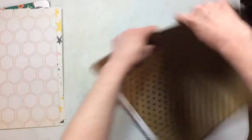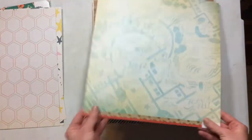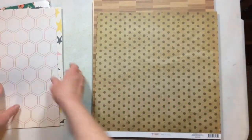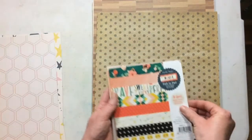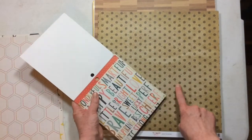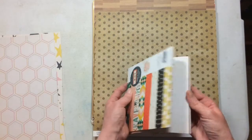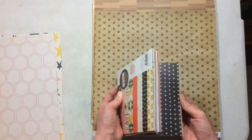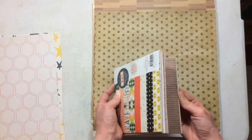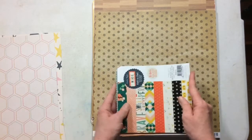The next thing I have here is from Crate Paper's The Pier. This is what the back looks like. And again, like I said, when I was going through my papers, I was matching everything up with this paper. So this was the primary paper I used. And then I did flip through sometimes just to make sure that it would go with a lot of the different patterns. But for the most part, this was the paper that I was matching things up with.